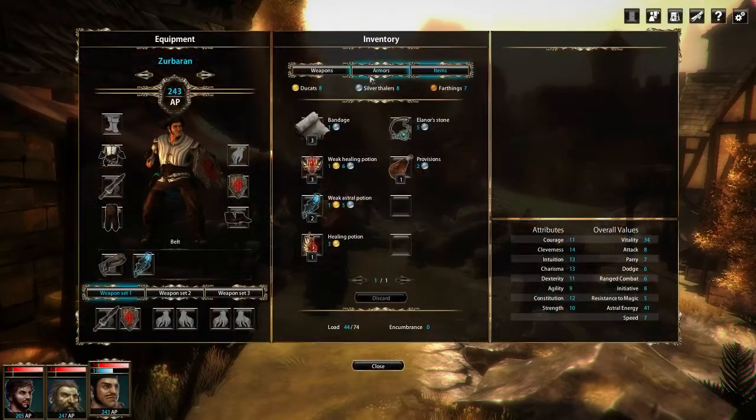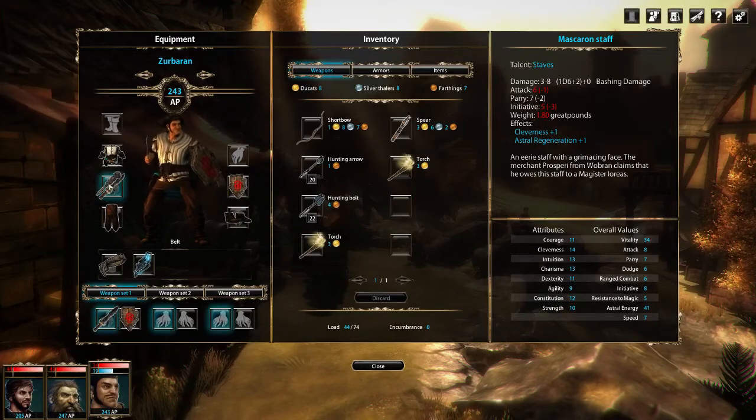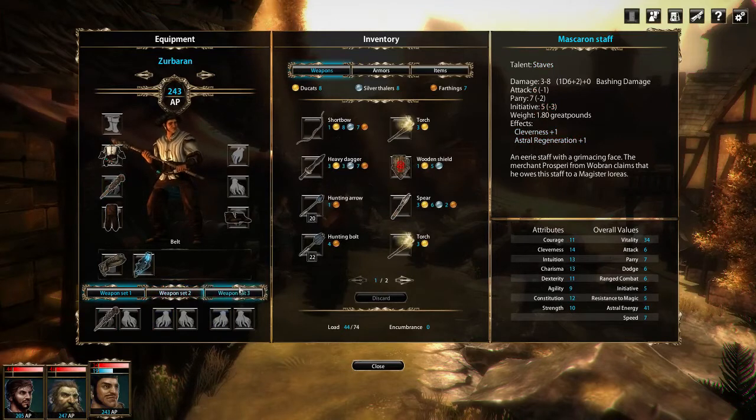Let's go to inventory. Let's go to weapons. This will be two-handed, I assume. But it's good for astral regeneration, so you get that, I guess. You do have multiple weapon sets, by the way, so you can quickly on the fly change them. So if you have a ranger-based character, you can change to, say, a dagger as a backup.